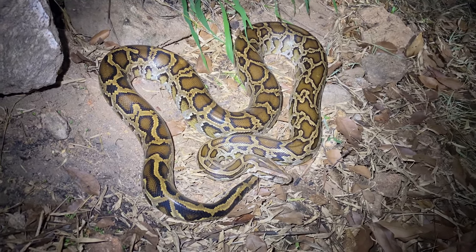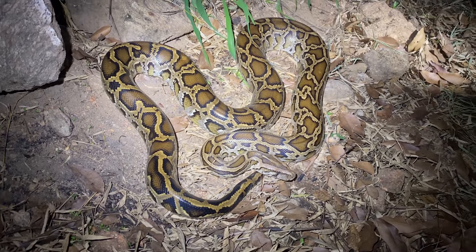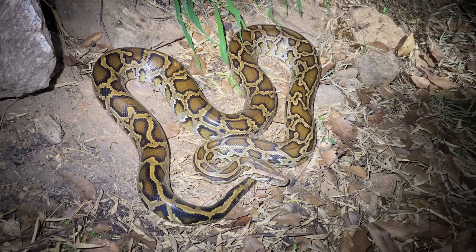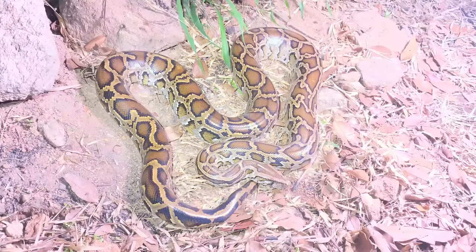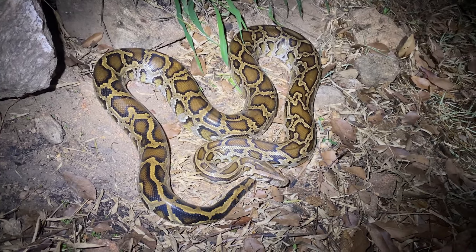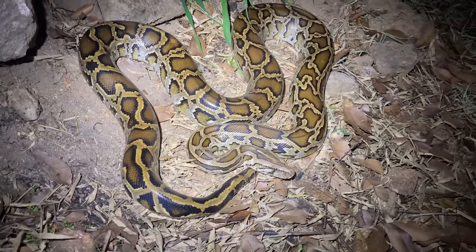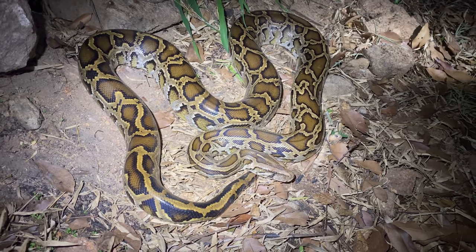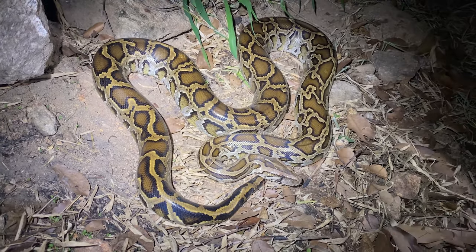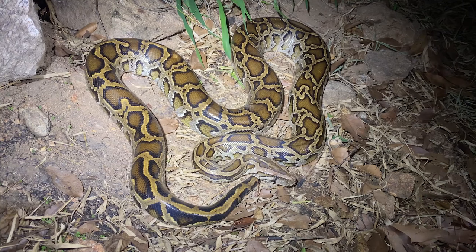Obviously this is an iconic snake, known worldwide - not always for the best reasons, known for being invasive in Florida, with people going and killing them and trying to hunt them out of the area. But around here they are native, they are protected, and they are definitely becoming rarer. We have a theory that the amount of roadkills, due to their slow speed, may impact their population - but realistically it's probably a numerous array of factors. What is for sure is they have got a lot rarer in these areas over the years, and that's very sad to see. So great to find one right near our house. This is the biggest highlight in Hua Hin since the Malayan krait - an absolute jewel of a snake. I will always remember this as the first adult Burmese python I caught. Just look at that coloration - that pale brown, that cool tail. Just an iconic true python. I'm absolutely stoked with this - what a find.